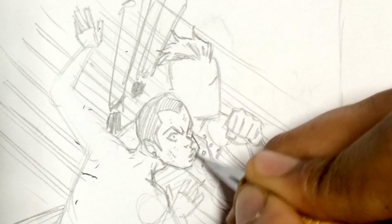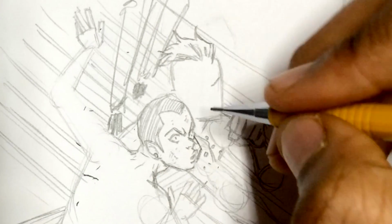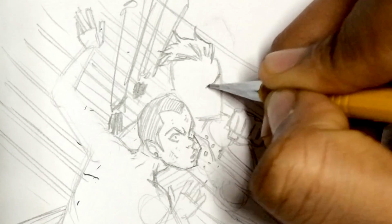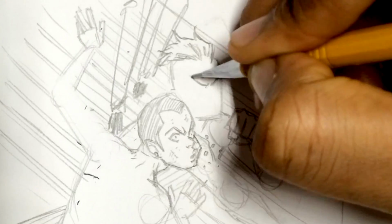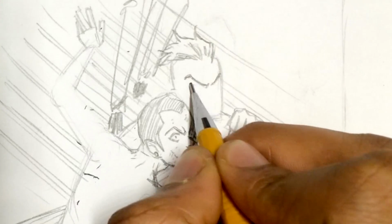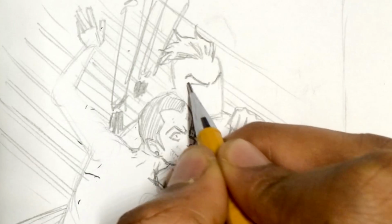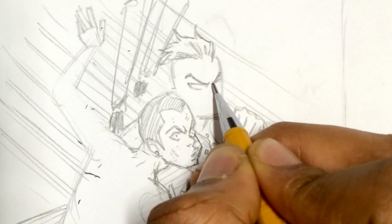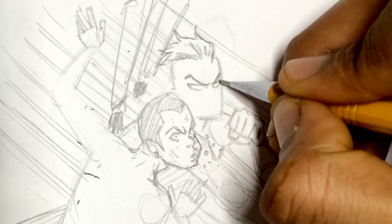Here I just added the cheeks. His cheeks are almost popping out of his face. And I'm going to put a snarky expression on Connor here, and he's going to be looking at the other on Aldo's face. Very stylized, simple drawings here. I'm not going for anything super realistic, a very cartoony manga feel here.